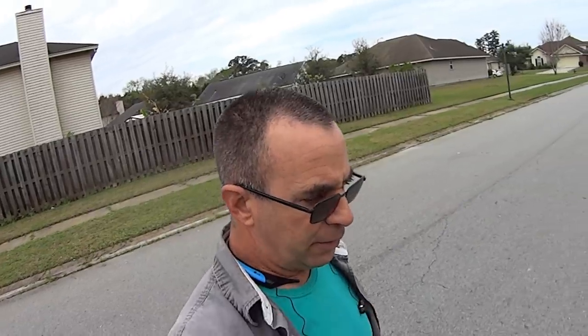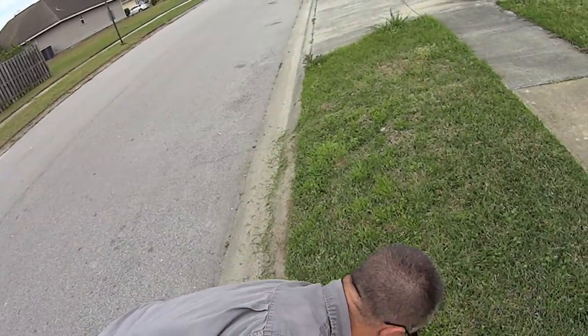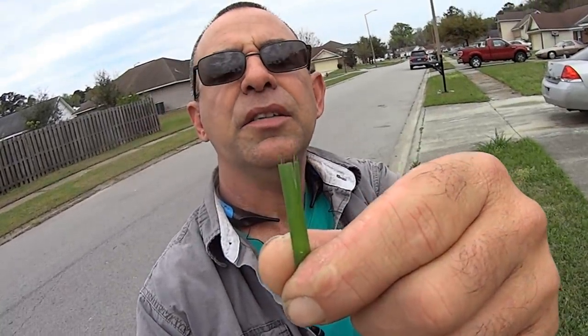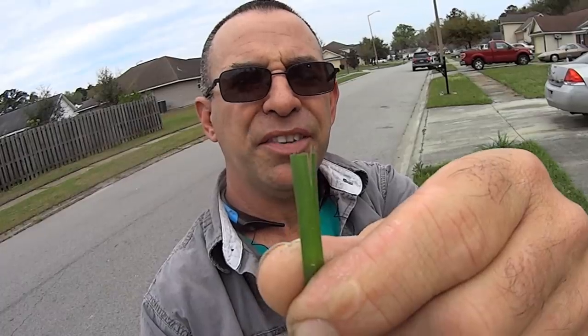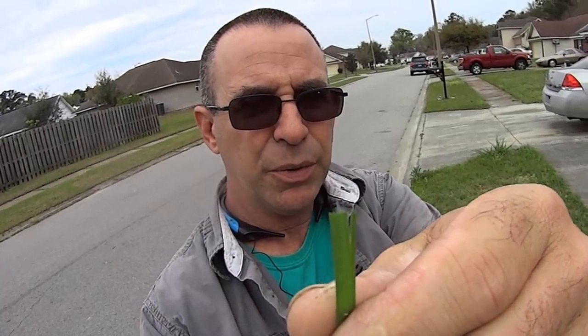Throw you for a loop. Now we're going to talk sharpening blades. So people ask me all the time, how often do you sharpen your blades? Well, when you're cutting grass, look at the blade. You see how it's cut pretty nice? There's just a few hairs on it. Maybe you can see that. Hopefully it's focused. That's a sharp blade.